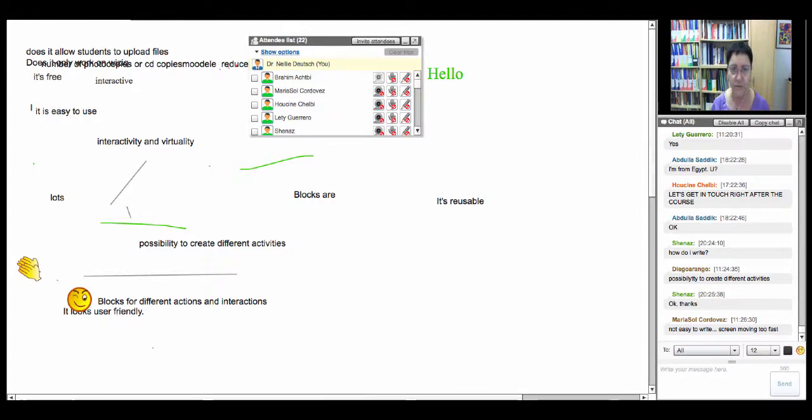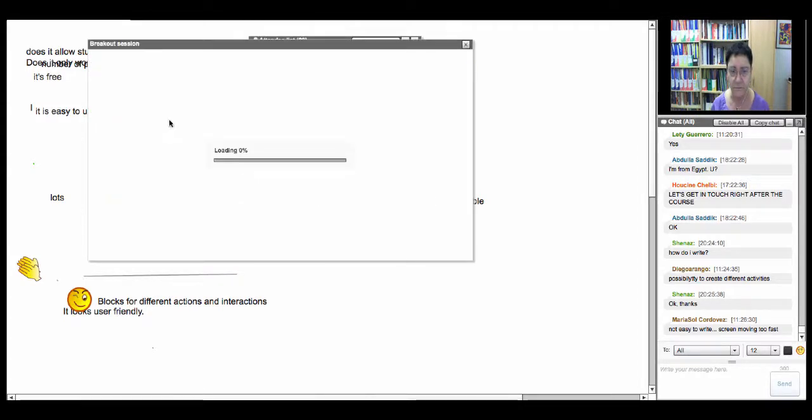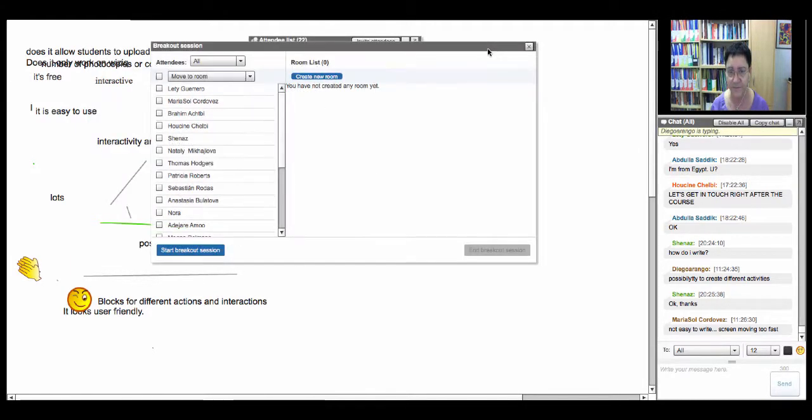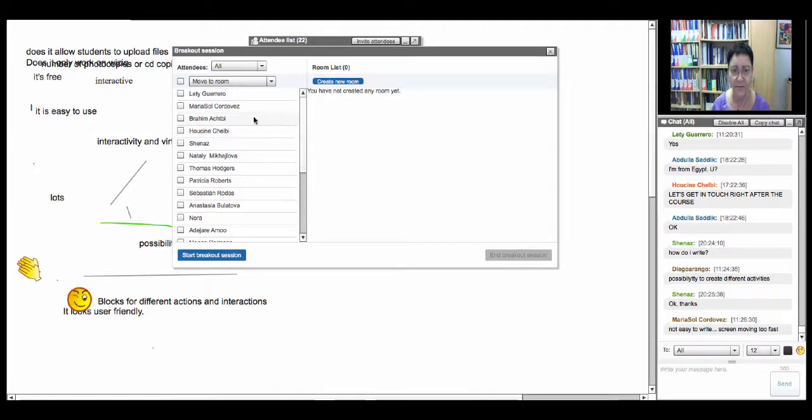I took away your tools. What I'm going to do is I'm going to have a breakout room. Okay, so let me start that now and show you how it's done. Okay, I'm going to create a breakout room so that we can have some kind of control. Yeah, it's moving a bit fast. Yes, that's the problem. All right, so you can see on the screen what I have here.